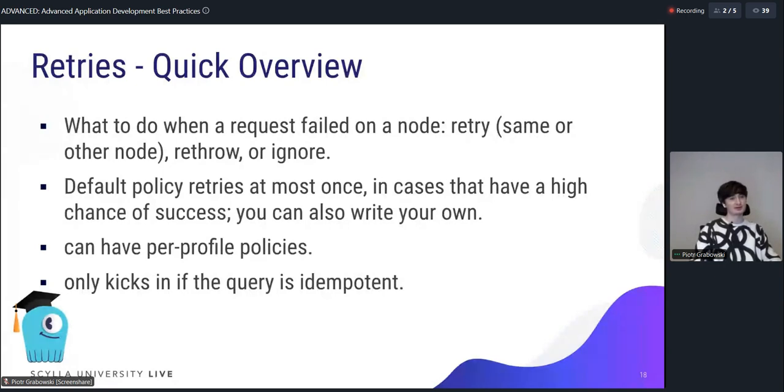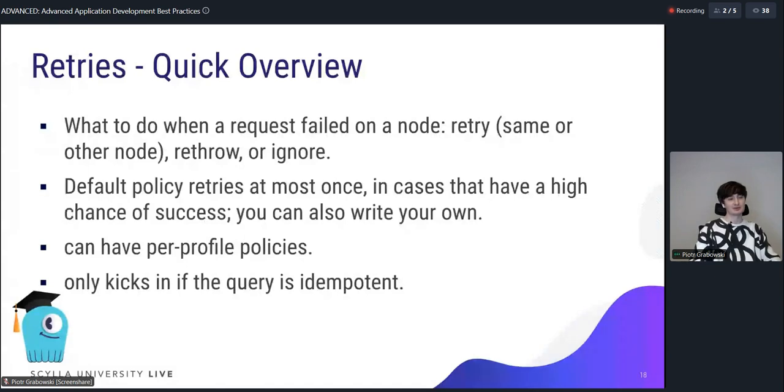We can retry the query, either on the same node or maybe try another node. We can immediately throw the exception, and your code has to handle it. Or maybe we can ignore the error and just assume as if nothing bad happened.